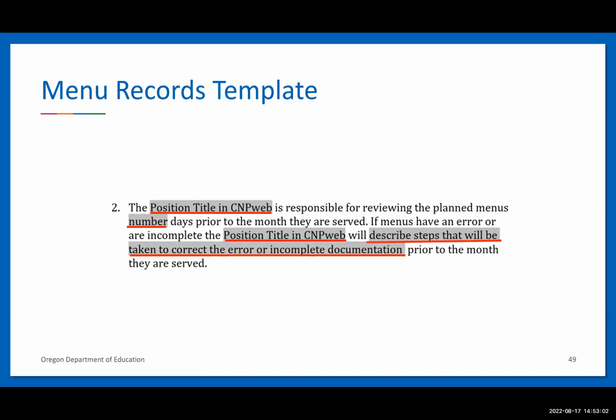Describing the steps the staff person will take to correct the issue ensures that the staff responsible have a roadmap of what to do. This can include using the Food Buying Guide's recipe analysis workbook to credit recipes, contacting a food distribution company for CN labels, or reviewing and collecting food labels to ensure items meet meal pattern requirements.